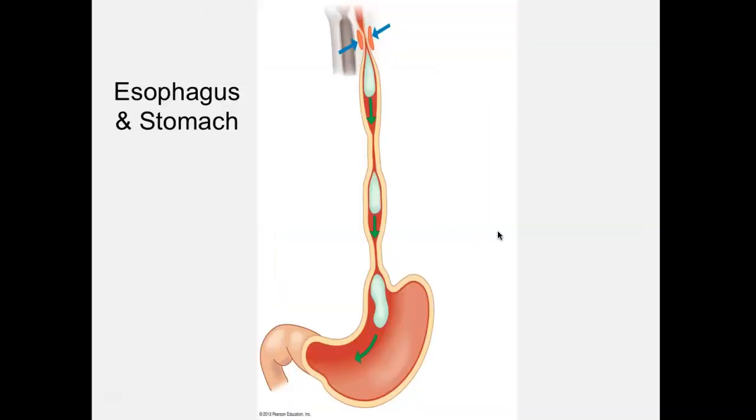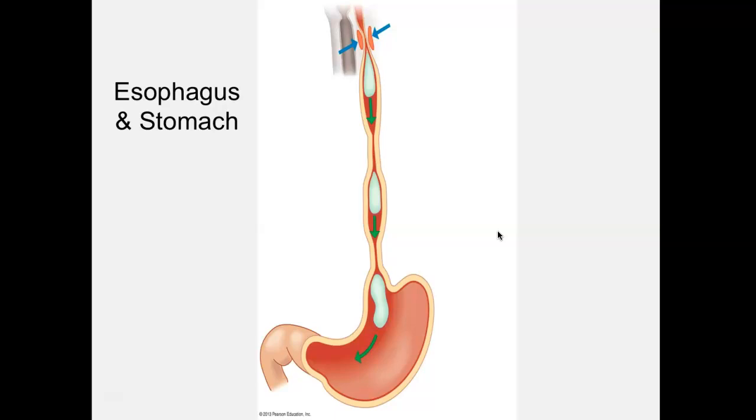All right, so now that we have food in our esophagus, let's talk about the esophagus. So letter C. The esophagus is a muscular tube, a kind of muscle called smooth muscle. It's a kind of muscle you can't control. There's actually three different muscle types in your body. There's the muscle that you can control, that's in your arms and legs. And then there's the muscle that's in your organs, and you can't control that. That's called smooth. And so your esophagus is this kind of muscle that you can't control.